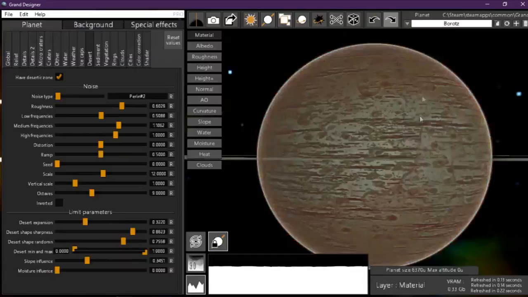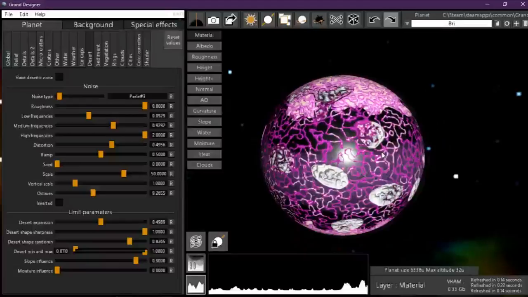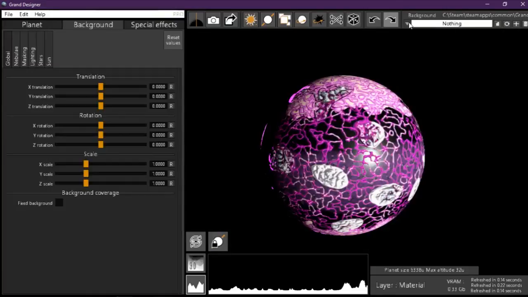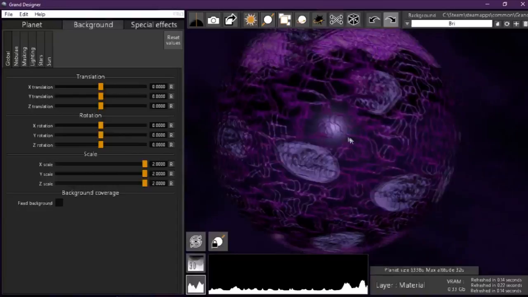Here I'm just switching between different planets that I've made, showing them off, showing what can be done. I don't think I render many of these, but there's a lot that can be done. This was a fun experiment. I wanted to create a kind of brain-like fungal planet with fungal people. This was for my wife. The inspiration was the colors of Goth, the poison mushroom in Mario Brothers. She has kind of a head canon for what Goth Toadette would look like.